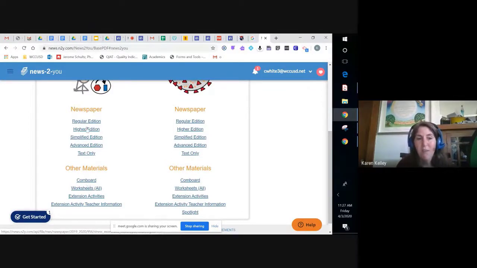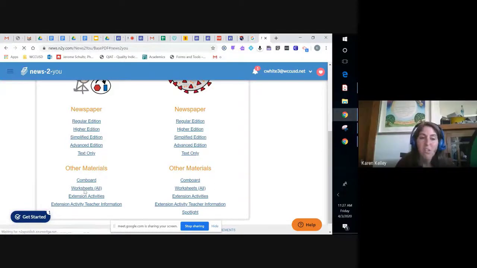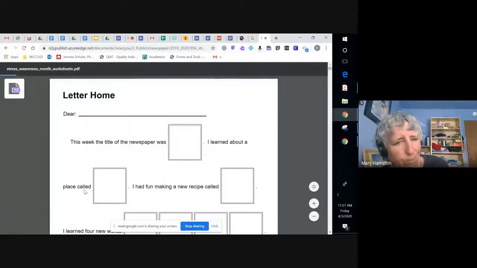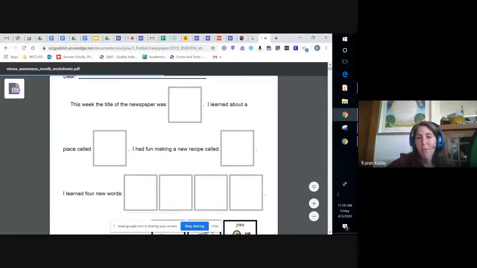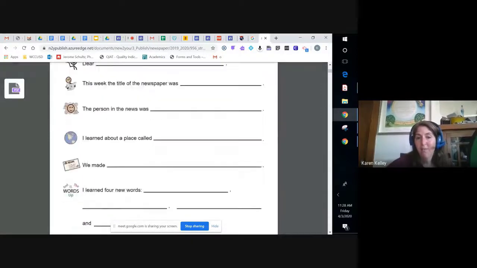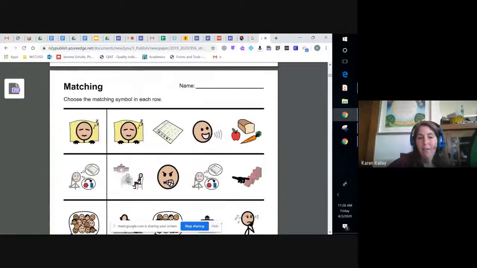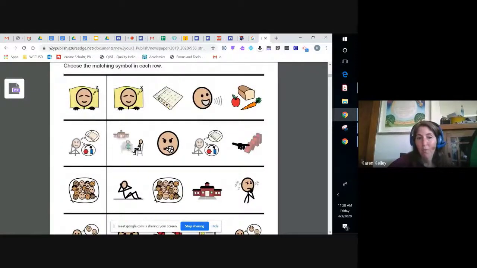Let's do something with more pages so that we can do the worksheets. I'll do the worksheets and then just pull out 2 pages. Here's the worksheet, and you see how it comes in many levels. This one is a level 3 student because they're actually filling in the blank. The ones with more icons would be a level 1 student.